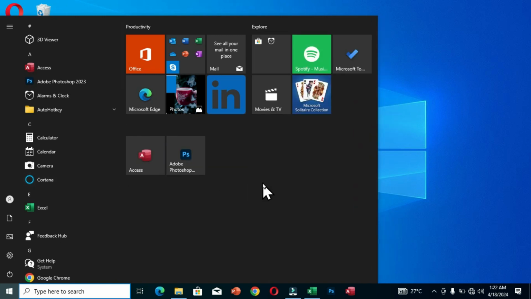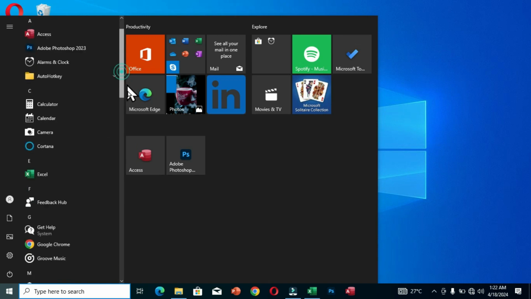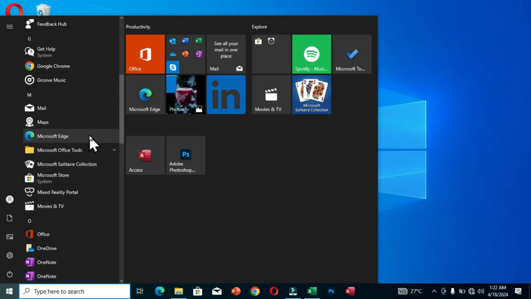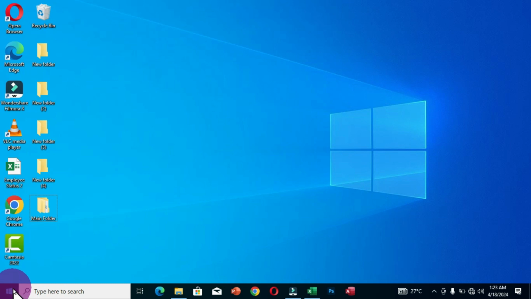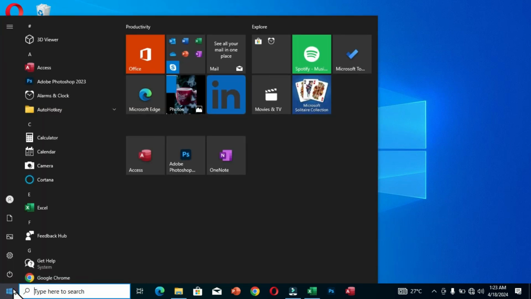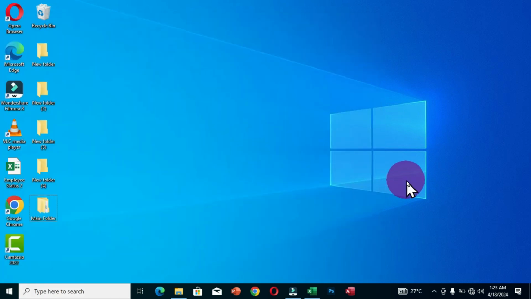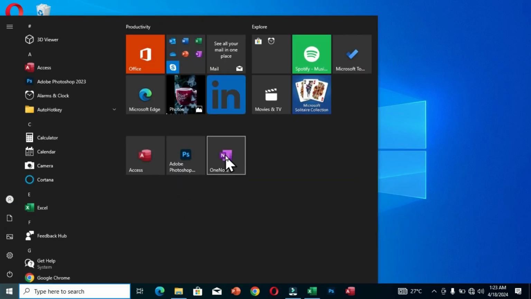You can pin more apps to the Start screen, so you can move through this menu and get more apps. Let's assume I want to have this here. I can right click and choose Pin to Start, and I have this at the Start screen, which helps me access these programs. So next time, if I go to the Start button and I want to open Photoshop, I just move straight to Photoshop and click once on it.